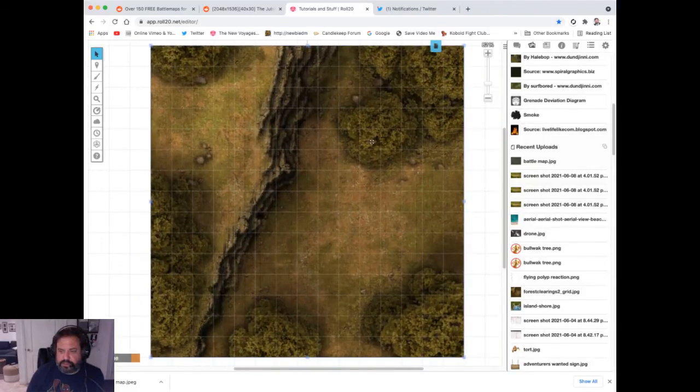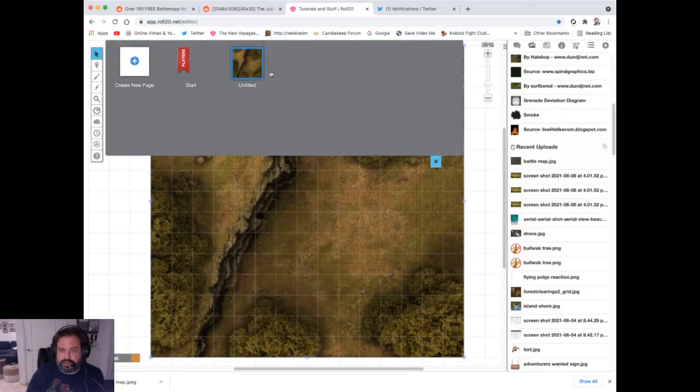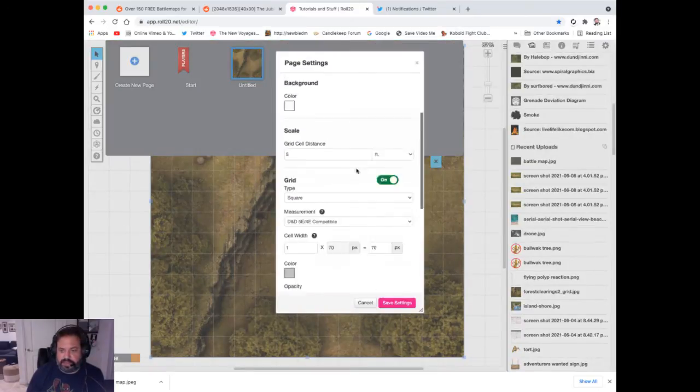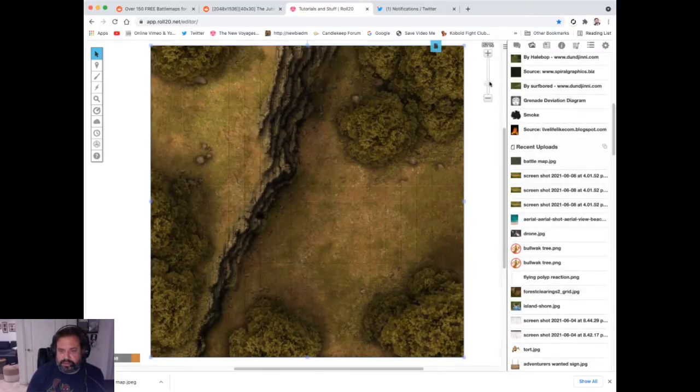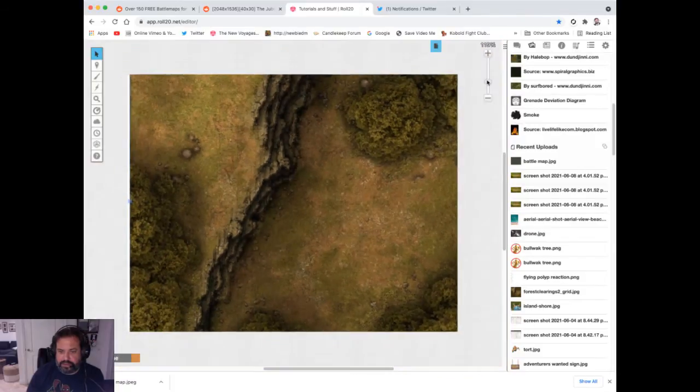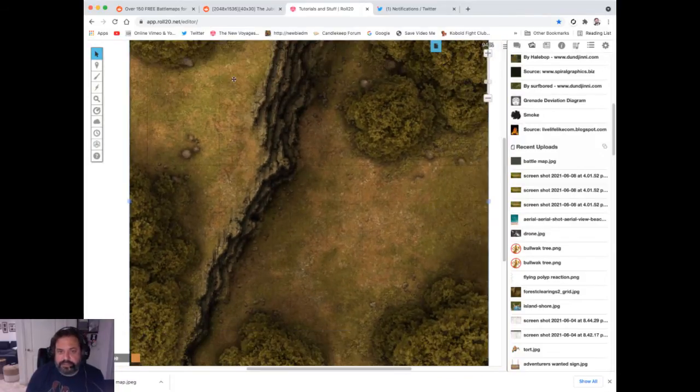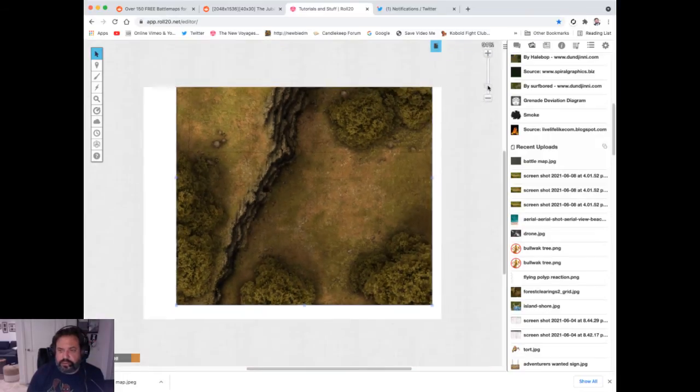Let me see this map here. Yeah, so this map has a grid built onto it. Let me count the squares on it, and see how we can adjust this. It's a little hard to see. So 1, 2, 3, 4, 5, 6, 7, 8, 9, 10, 11, 12, 13, 14, 15, 16, 17, 18, 19, 20, 21. I think that's right, 21. Let's call it 21 by 21.